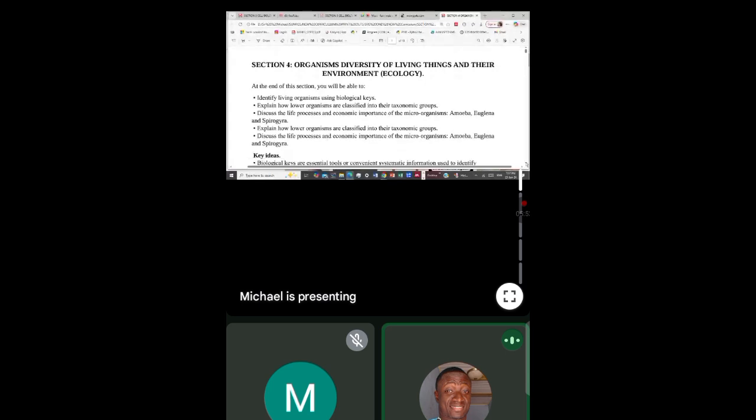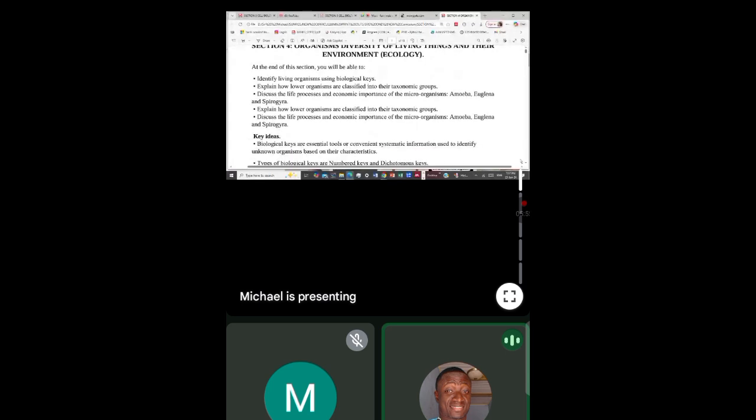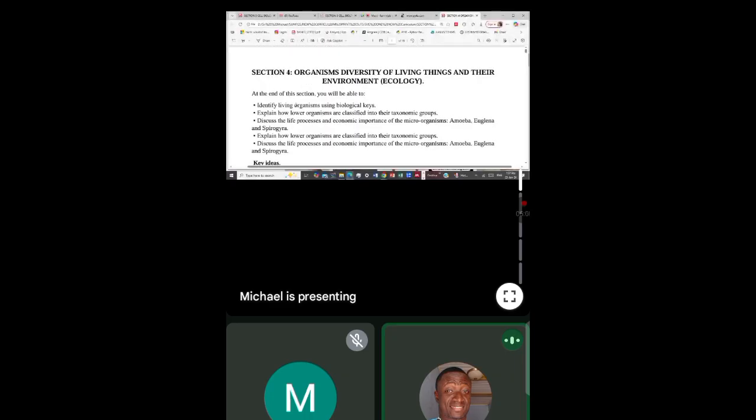So we'll be looking at what we call biological keys. It's under the main topic that we call ecology. Ecology is the study of the environment, how organisms interact with themselves and their environment. Basically things around us and the interaction, correlation and coexistence between the organism and their environment to produce a stable unit or a self-sustaining unit, named as the ecosystem. When we study all these things, we refer to it as ecology.